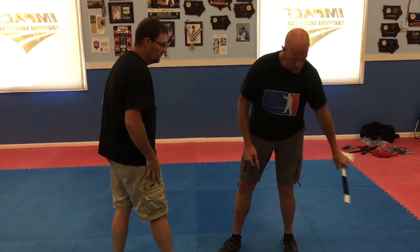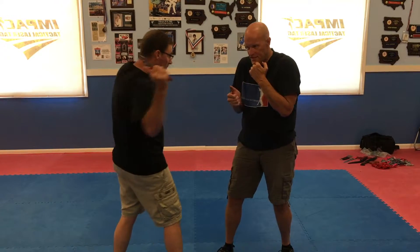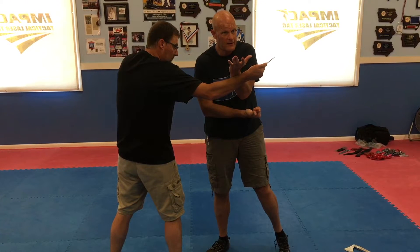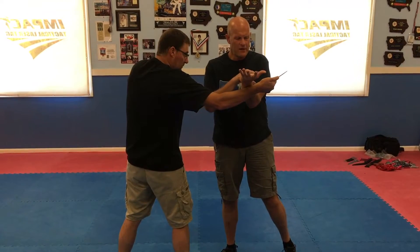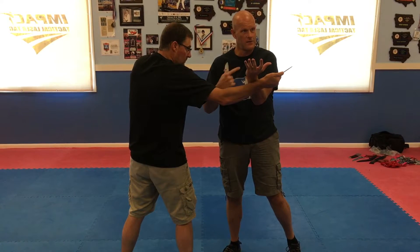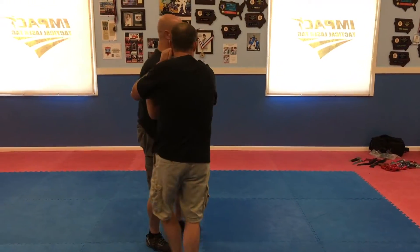We can switch to the other thing — it's easier to see. So I start with my knife here; when he swings in, I cut, check with this hand, and bring my hand down. Now there are three requirements for a meet in NBC: your checking hand makes a plus sign — it's perpendicular to the attacking limb; your hips and shoulders should be parallel to it; and your knife needs to go first.